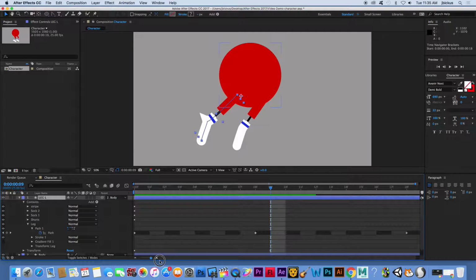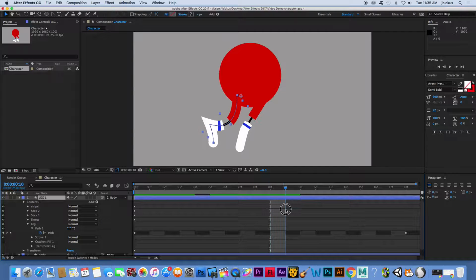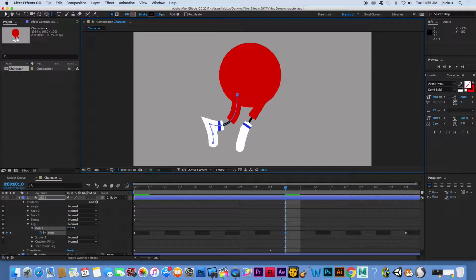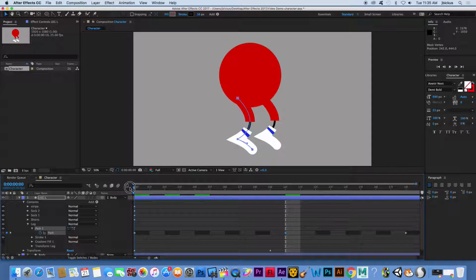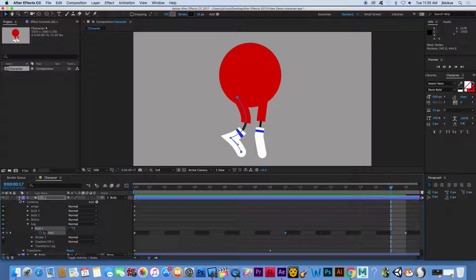Looks like I might have a keyframe somewhere in there. Let's switch that one. So I'm going to go ahead and fix it because it was not looking right. Say at that point I want him to straighten out his feet. So then boom, and then he'll swing back. And that was leg L.